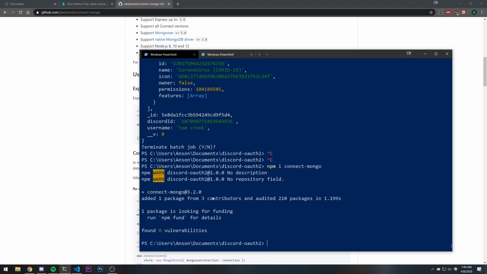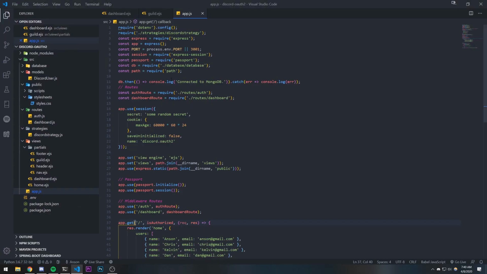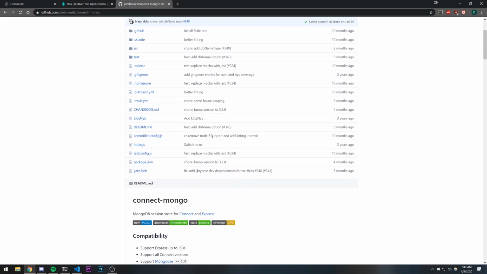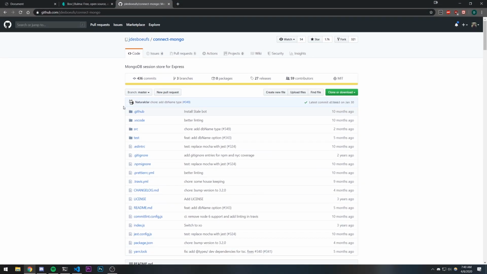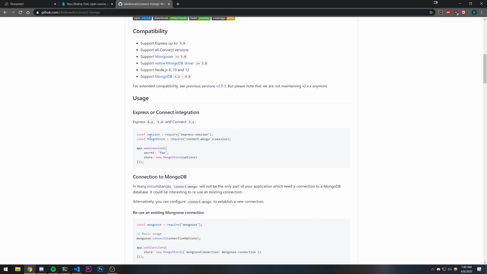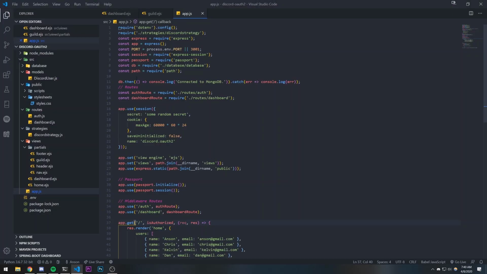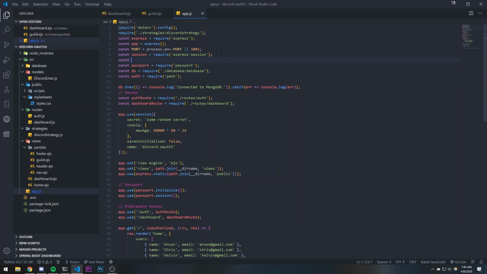Okay, there we go. So before we even run our application, let's go into app.js, and we can look at the documentation too. You can read all about it. You obviously need to make sure you have express-session, which we already have. And then you want to require connect-mongo, and you can pass in the session object. So we're going to put this right up here. const MongoStore = require('connect-mongo'), and we're going to pass in the session variable inside of there. That basically registers the session with the Mongo store.